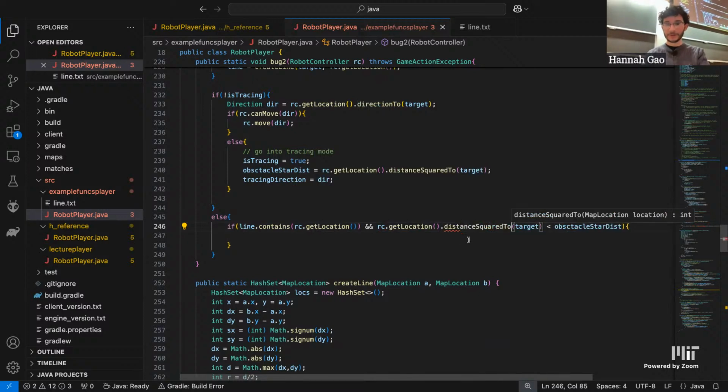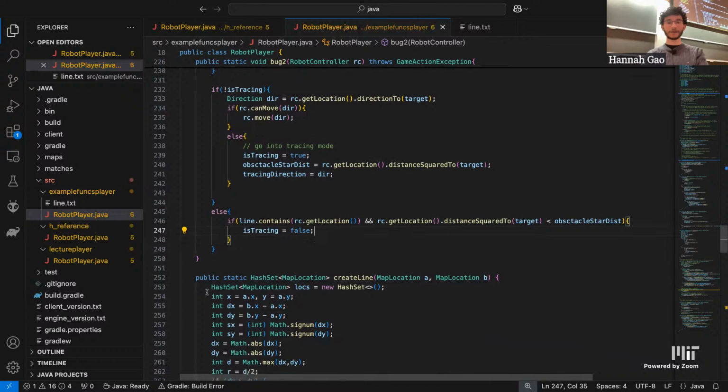If this is the case, we want to stop tracing and go back to following our line path. So we're going to set tracing to false.